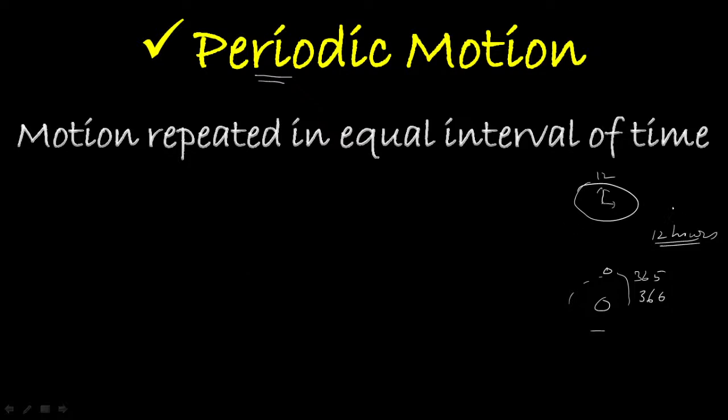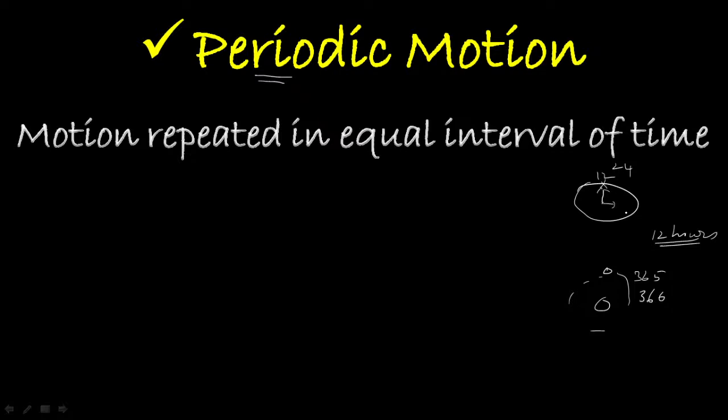That is, after a particular time. For example, let me take the hands of the clock. After 12 hours, it starts rotating the same way. So after 12 hours, or 24 hours, it comes to the same point, and it repeats. After a particular interval of time, the same thing happens again and again, and the smallest such interval is the period. That is what we are going to see next: what is the meaning of period, or primitive period, or fundamental period? As a whole, you should know what a period is.